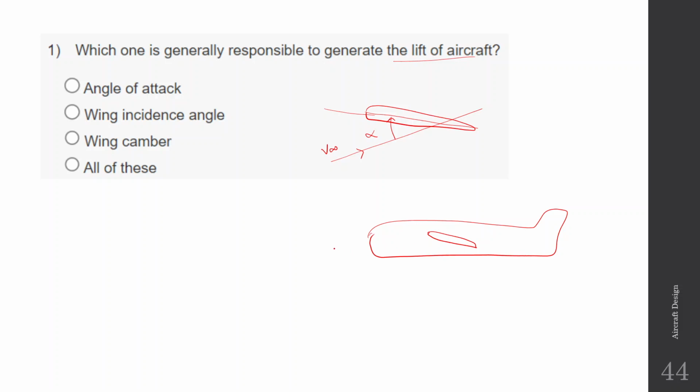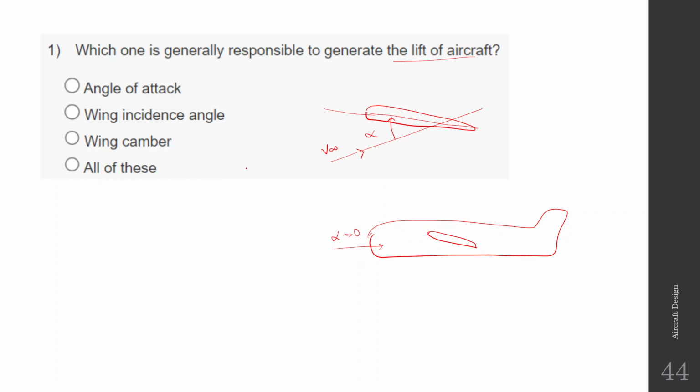When we talk about angle of attack, we talk about the angle of attack of the aircraft. But since your wing has been attached in this tilted fashion, when the air reaches the wing, the situation will be like this. There will be an angle between the wing and the airflow. So although the aircraft's angle of attack is zero in this case, the wing has a local angle of attack. This will again produce more lift even at zero AOA. So the wing incidence angle also affects the lift.